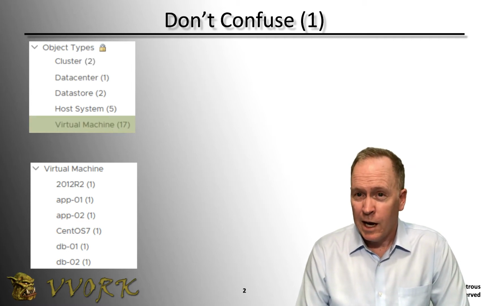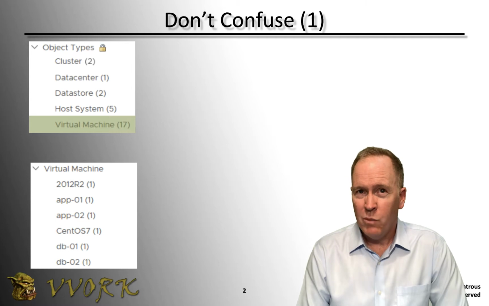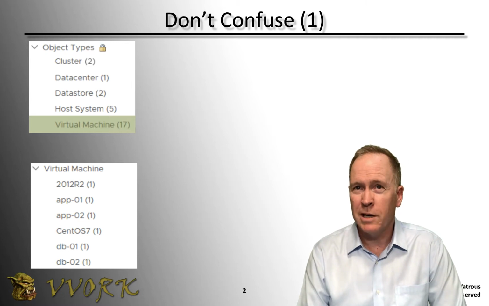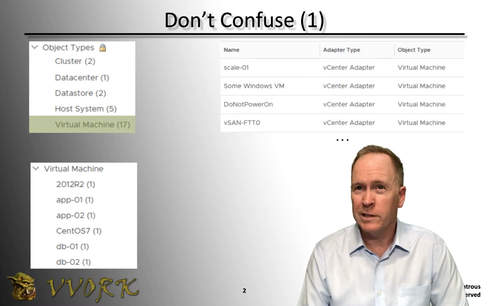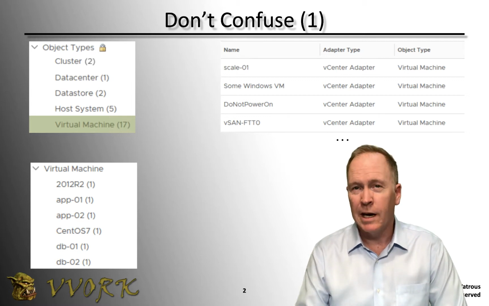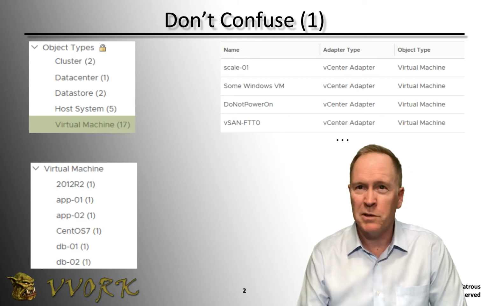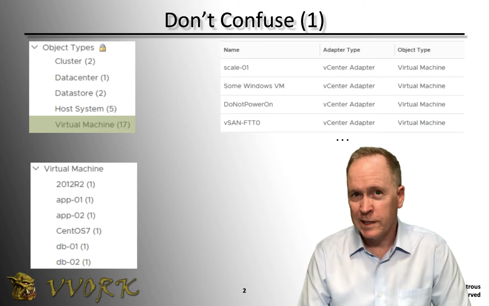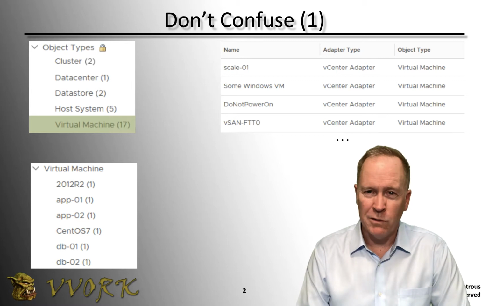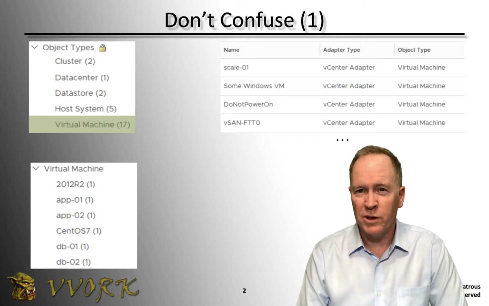In the object types tag, we have tag values such as virtual machine. And you know from our demonstrations that when you select virtual machine, you will see a filtered down list of, in this case, the 17 virtual machines in our environment. Obviously here, this screenshot has been truncated. You would ordinarily see 17 VMs, not 4. So this is the tag value that we were using in the previous videos.